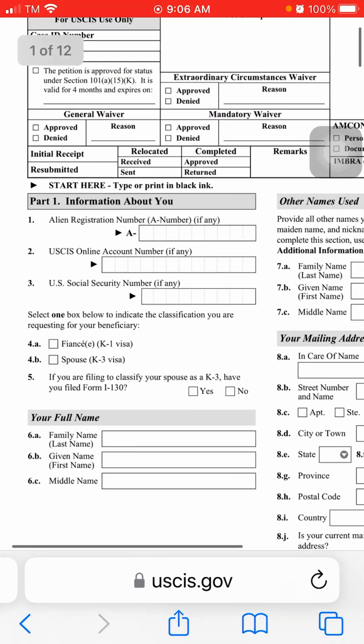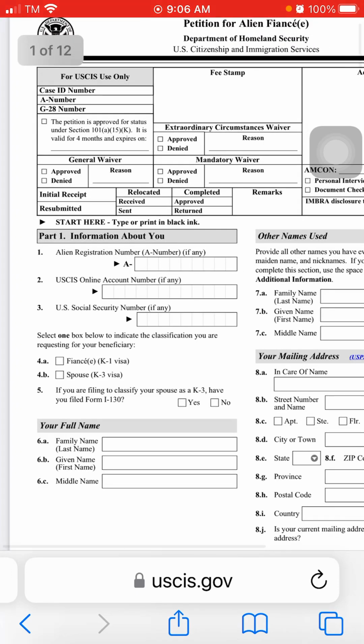By the way, let me just say that what I share today is just based on my experience. I am the beneficiary from the Philippines. My petitioner is an American citizen, raised and born in the USA. However, I am the one who fills out the form on his behalf because my sponsor is not that fond of paperwork. So I just get his information and then do a lot of research.